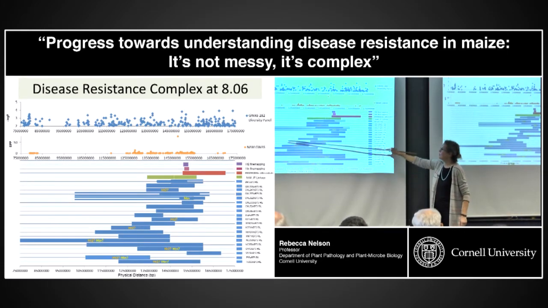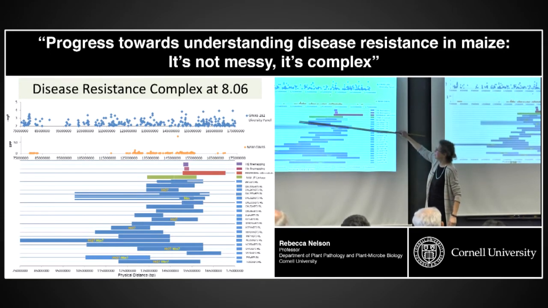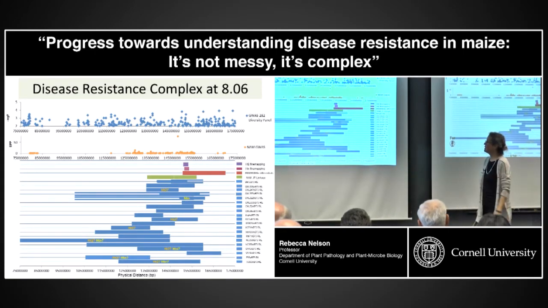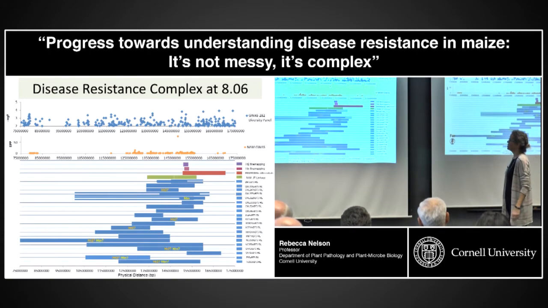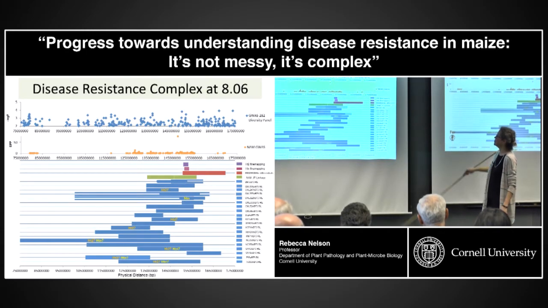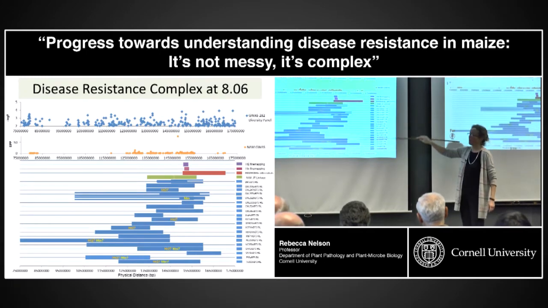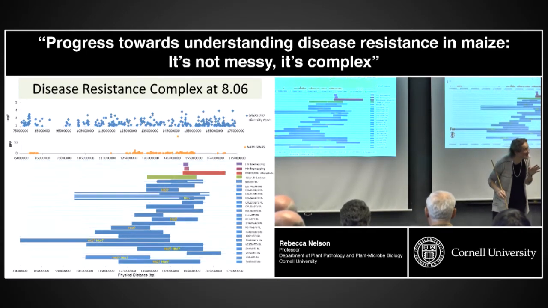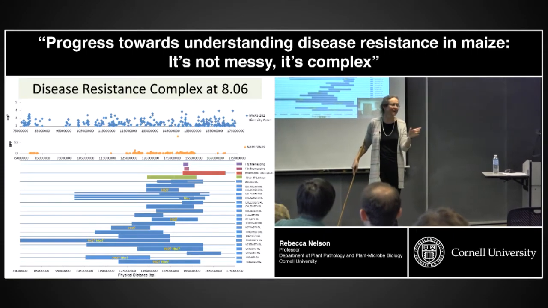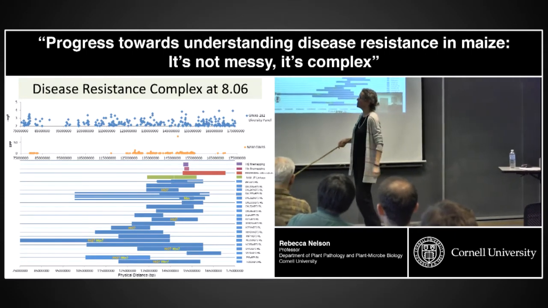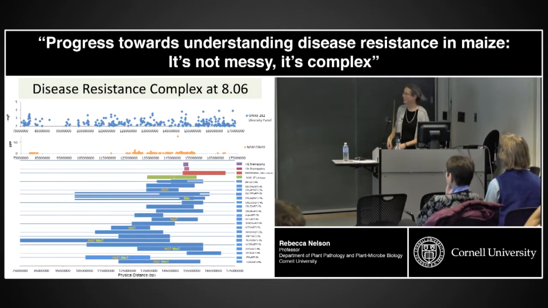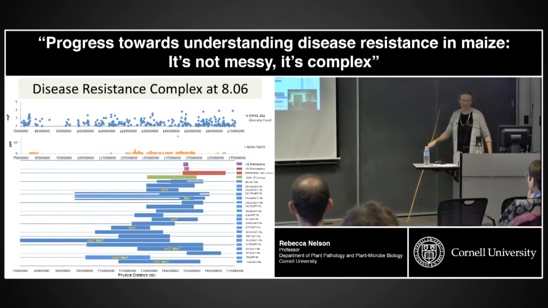Now, when we inoculated all the NAM parents and look at their composite interval maps, it's quite complex. I really can't tell you anything clear about what's going on at this locus at this point. But if you just look at these two, they're very different phenomena, what we know now about our HT2 and HTN sources. So Judy's been working on HT2 for some years and has shown a nice story. She's shown that there's a modifier of HTN that's closely linked to HTN, and she's fine mapped it down to quite a small interval there. So that story will be forthcoming. But even simplicity is wildly complex, and I think we've got a lot to learn about what's going on. By inoculating all these, we realize we don't really fully understand what's happening at all.